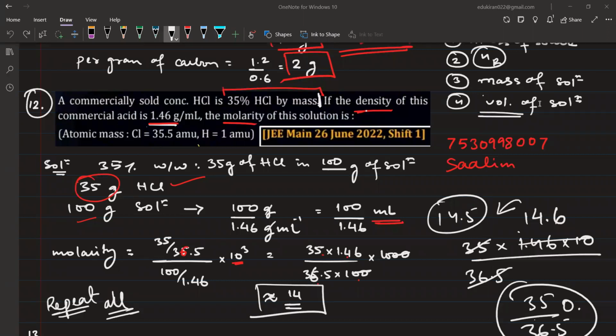(35/36.5) को आपने क्या कर दिया कृष्ण? सेकंड स्टेप ठीक है, सेकंड से थर्ड स्टेप में तो फिर पता नहीं क्या किया आपने. No, sir, I didn't multiply 35. I got the answer. Okay.